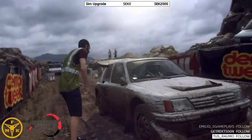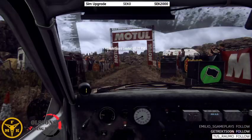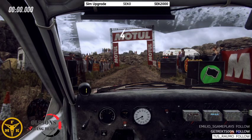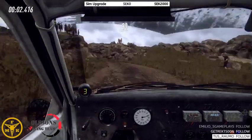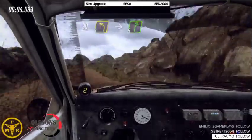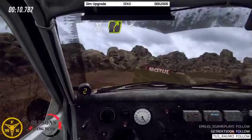Starts 30, 3 left long, into 5 right, opens over crest, 30 over bumps, 4 right long, good luck. 5, 4, 3, 2, 1, go. 30, 3 left long, into 5 right, opens over crest, 30 over bumps, 4 right long, opens over crest, bumps.